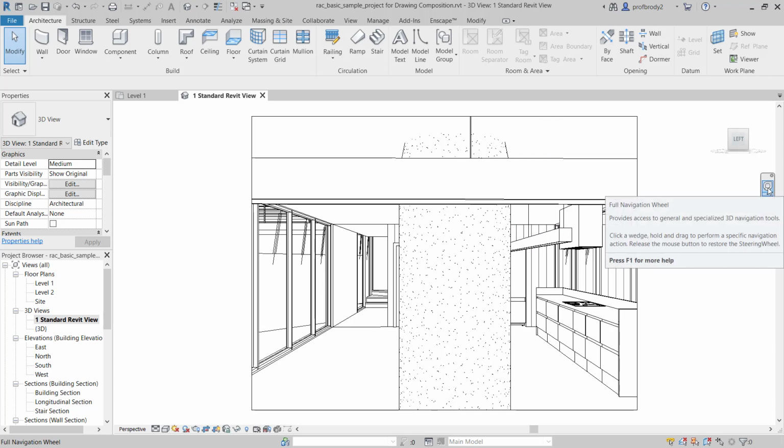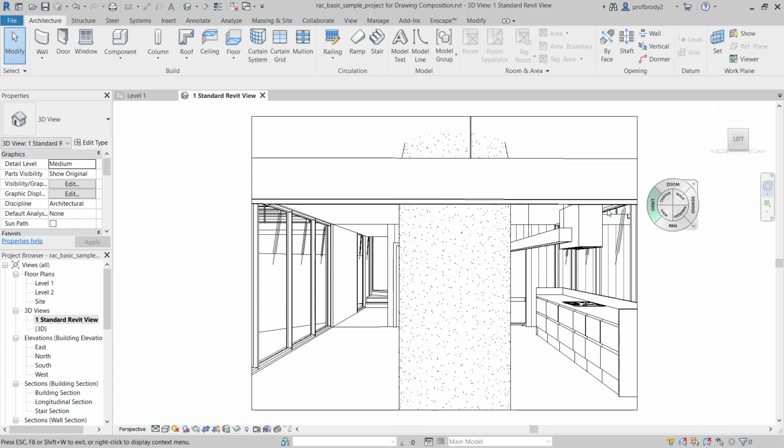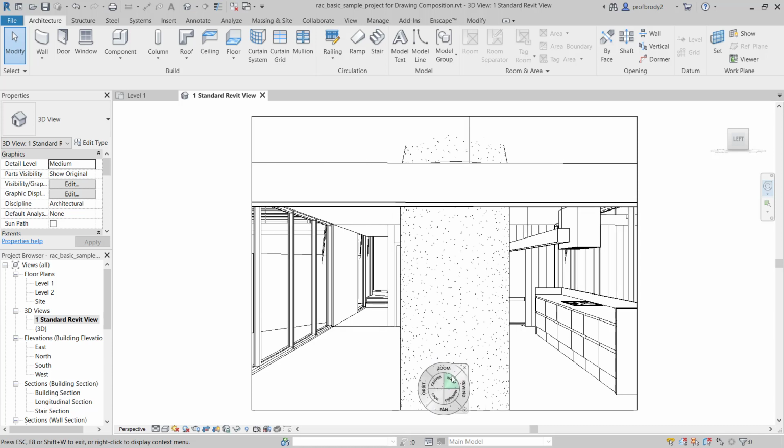Our ally in this is the navigation wheel, and this is over on the right of any three-dimensional view. I have active the full navigational wheel, which is the default, I believe. So when you click on that, you end up with this, which looks suspiciously like a steering wheel, and you can click and drag on any of these elements. So for example, if I click and drag down, it will walk backwards if it can walk.